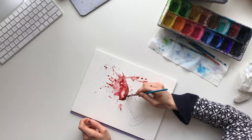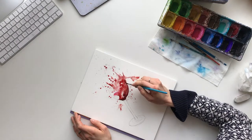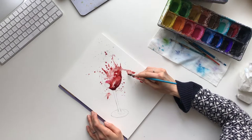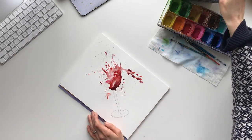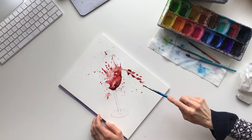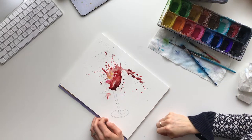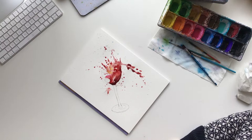I'm going to darken it here at the base again and then I think I might add a few more splatters. Just for a little bit of interest I'll throw a little yellow up here. Now we're going to let this dry completely, and when it's dry we're going to darken all of these lines using some black pen — so we'll let this dry up and then we'll go from there.